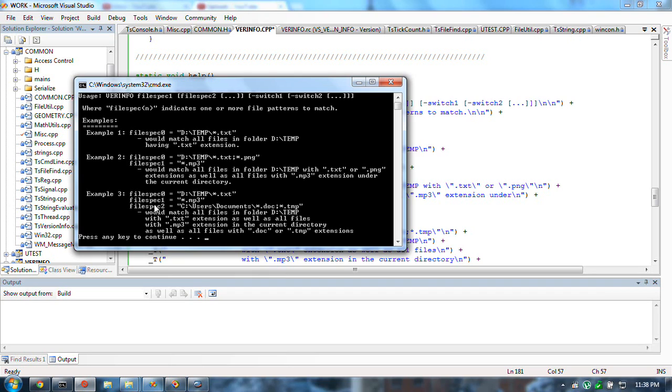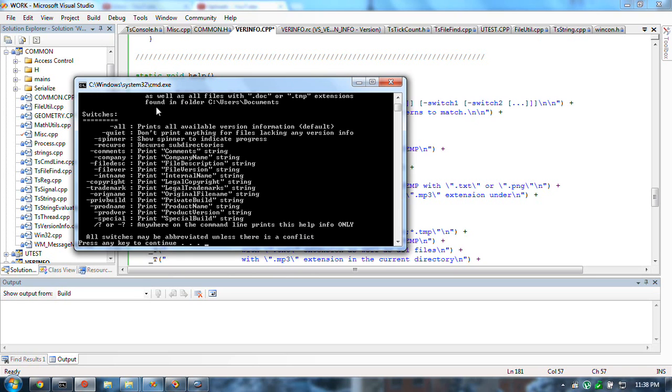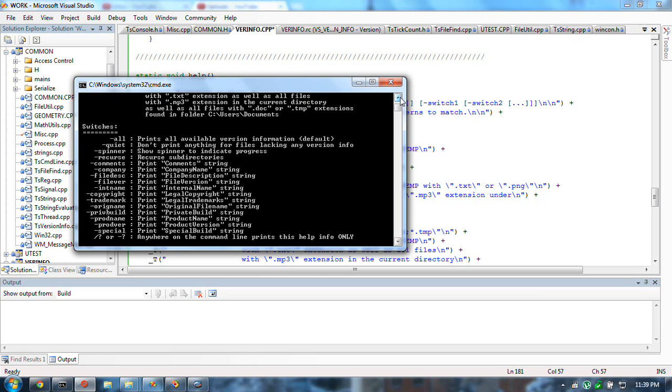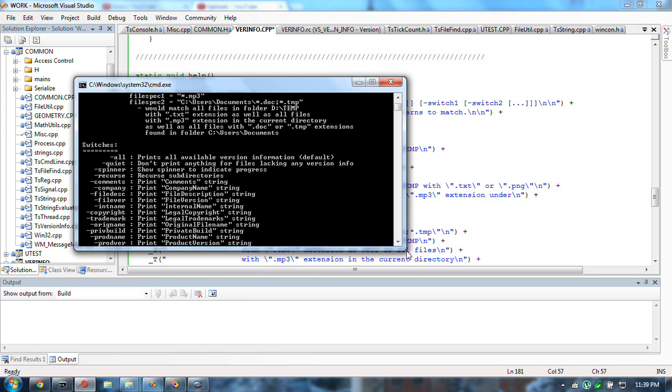And so there are these three examples. So here's one where dtext, current directory mp3s, as well as .doc or .temp under C users documents.